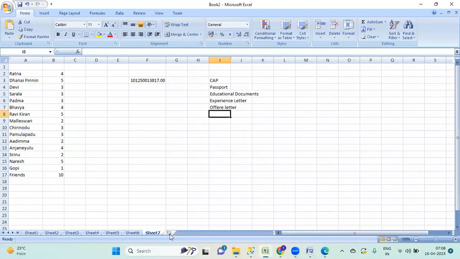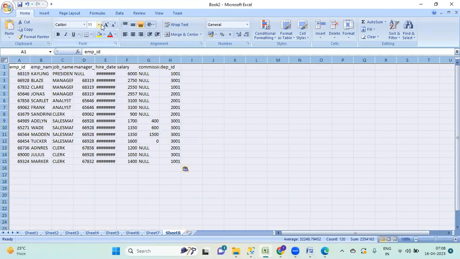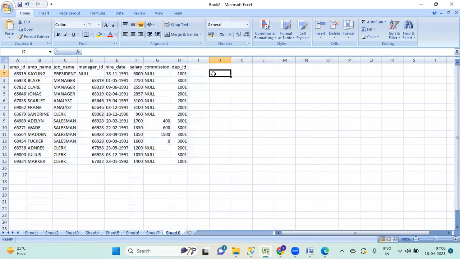So if I want to know the length of the employee name, I'll simply apply the function len of this.